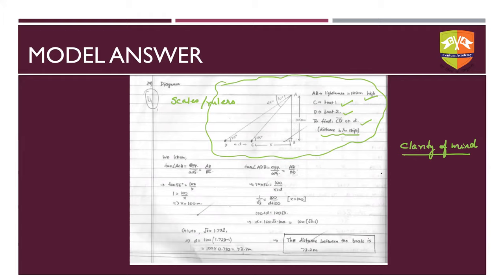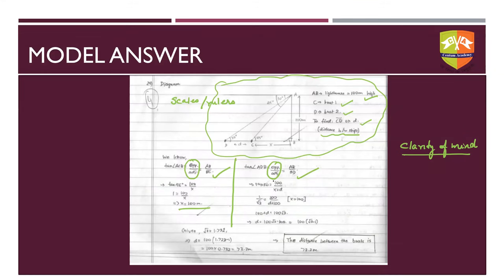So this guy knows where to go and has represented it in a very clear way. Then you don't need to do this, I think you can avoid it. So tan of ACB, or you can mention tan 30 directly, is equal to AB by BC. That will help you. This definition is not needed that much. This is good enough. They have done it in parallel, you can see two columns, but I would advise against it. If your school teachers have encouraged you to do like that, then please do it. Otherwise, don't do two columns. One column, one on top of the other. So X is 100 meters.